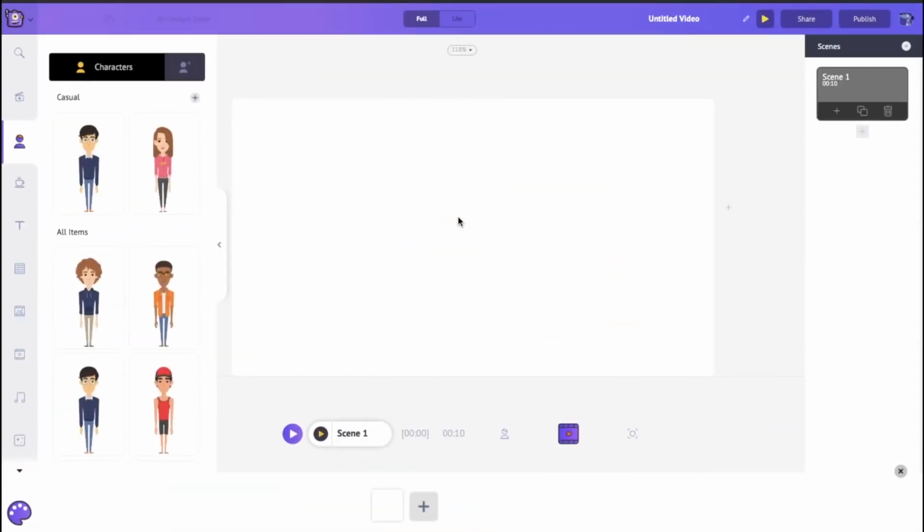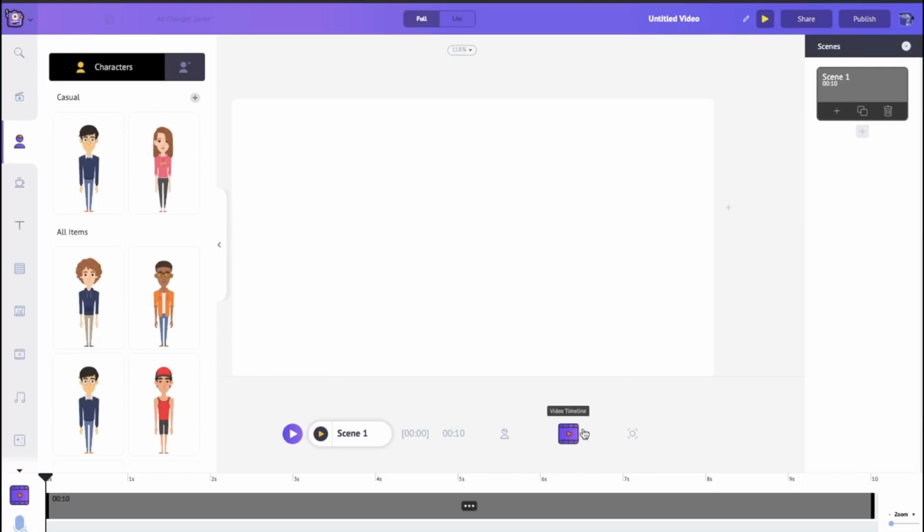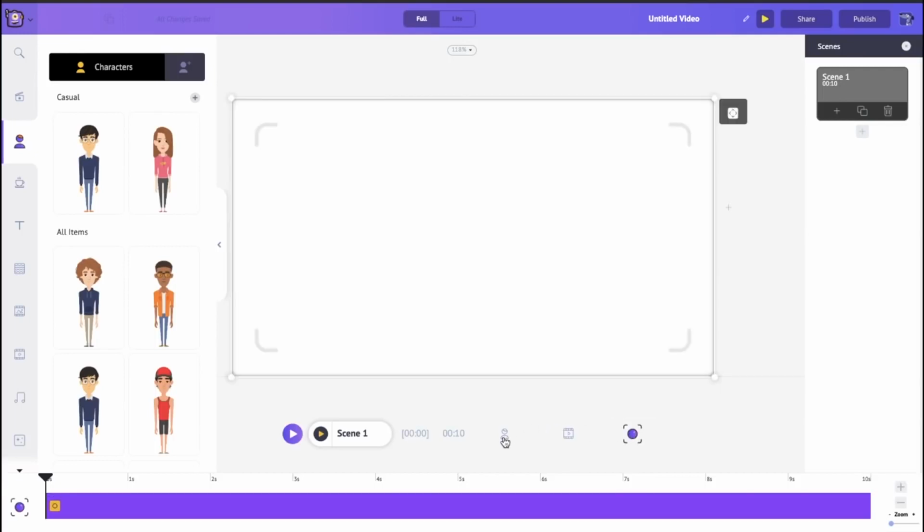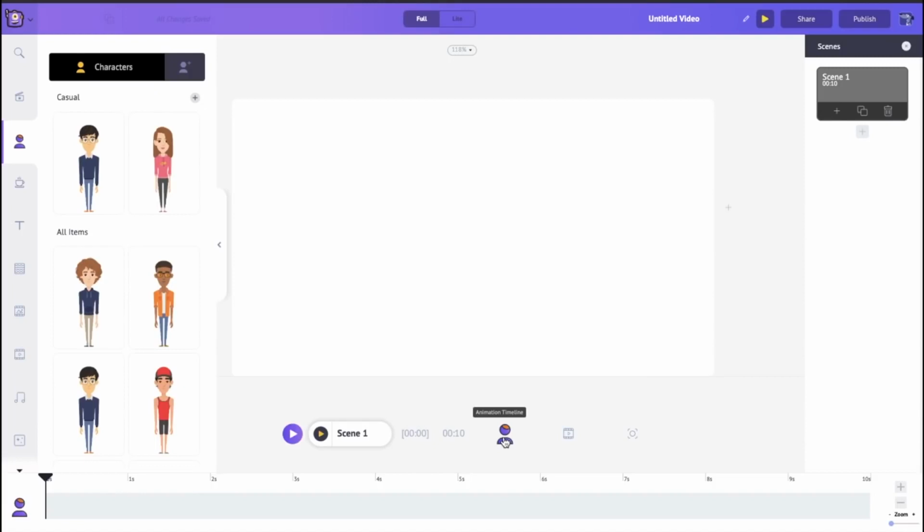So welcome to the Animaker application. As we can see, it's just divided into 5 simple parts, and the main one right here is the workspace where you're going to be doing all your awesome creation. To the right are the scenes which you will be using to make your amazing video. In the bottom we have the timeline where you can control when your character comes in, when different effects come in, when they go out, and all of that right here. And to the left is a massive library where you can go ahead and find characters, objects, everything to make your video just seem that much better.